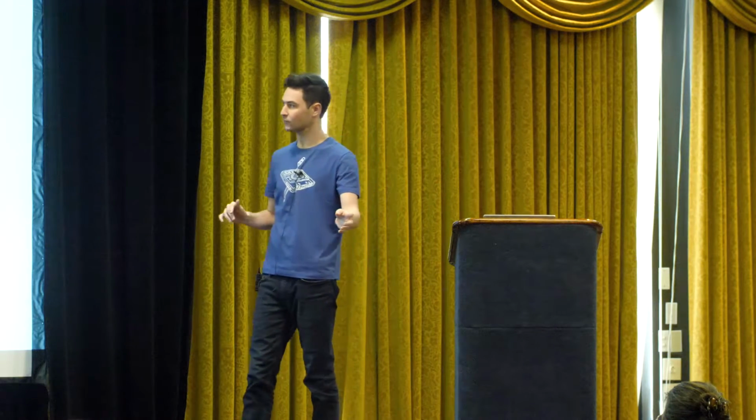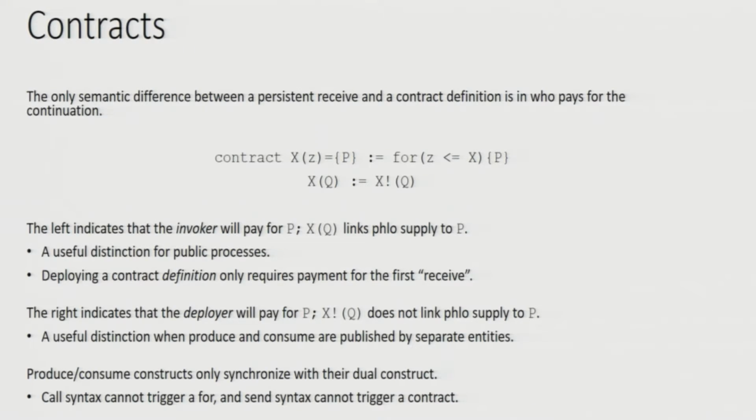Well, the dual to contract is the call syntax. Call syntax is effectively an indication by the programmer that they are willing to pay for the contract that they invoke, which is essentially call-return style like Ethereum did. So what we see is that we have two options. If I use send and persistent for, then I can separate the costs out, allowing for more modularity. If I use call syntax and contract syntax, then I thread the flow associated with the call through to the contract.